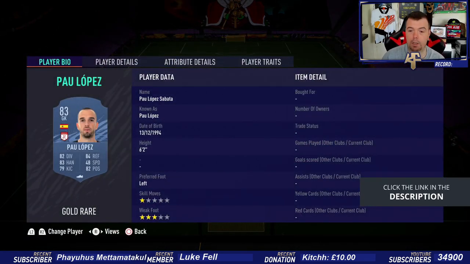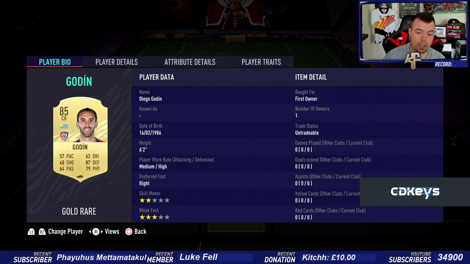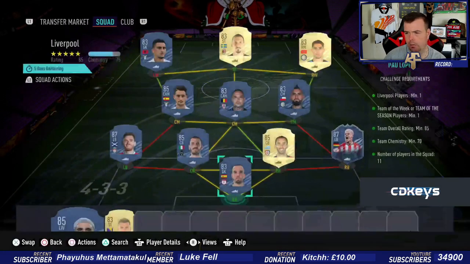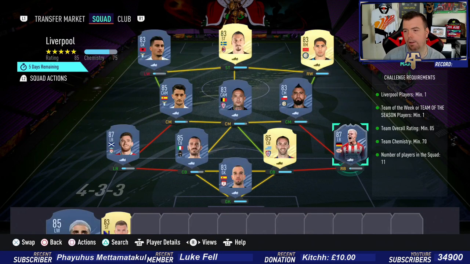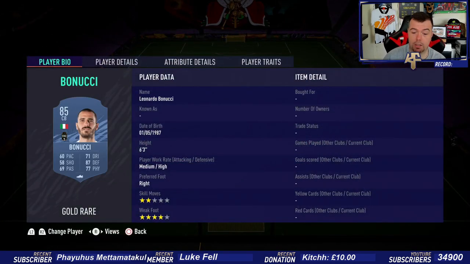So we'll start off with Paulo Lopez, 3.2k. 83 is still expensive. Max is 19k. As I said, the cheapest 87 rated Team of the Season card at the moment. Godin is 11k. Actually, I've just remembered, yeah, you can take one off there. You will need Robbo in that position. So yeah, Godin's 11k. Bonucci is 11k. You don't need to use Bonucci. You can use Skriniar as well.